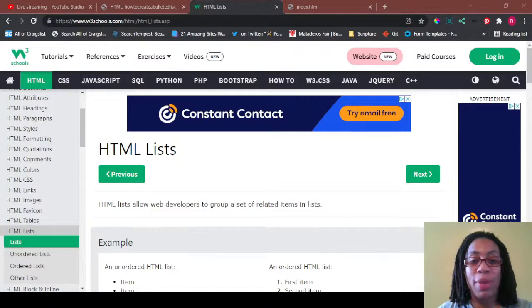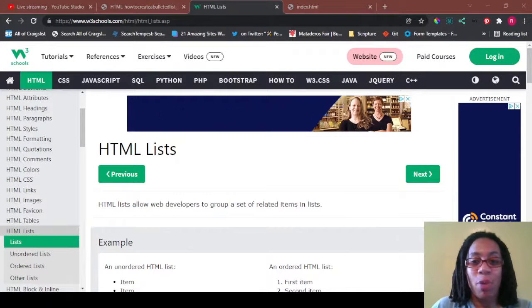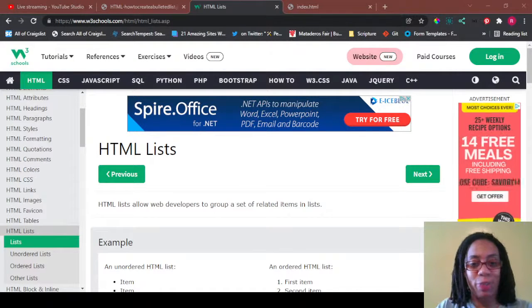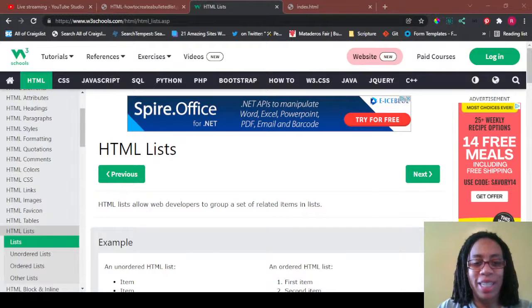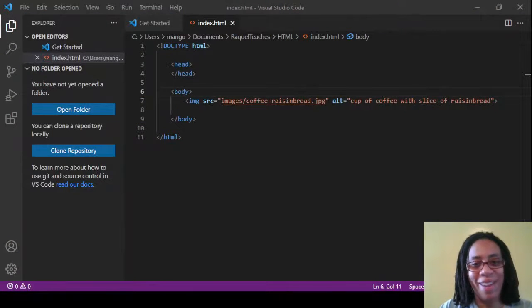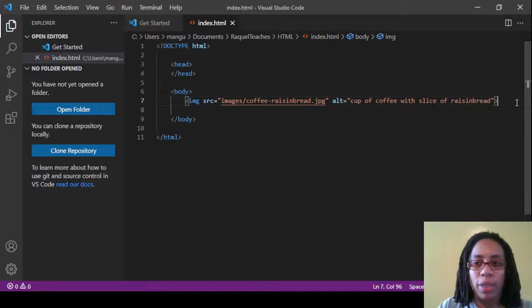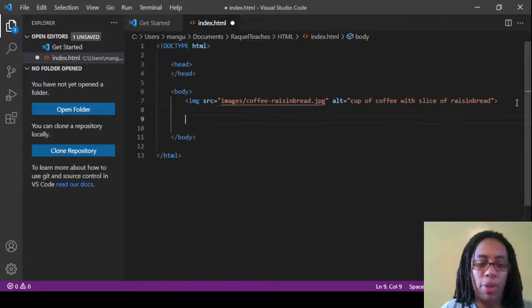But I'm going to show you the basics on how to do it and an example of how it can be used on a page. All right. So first, let's switch over to our code editor. All righty, that worked. And what I'm going to do is show you what the setup is for the bulleted list. So I'm going to click in here in the code editor. I'm just going to go to a new line here within the body tag.